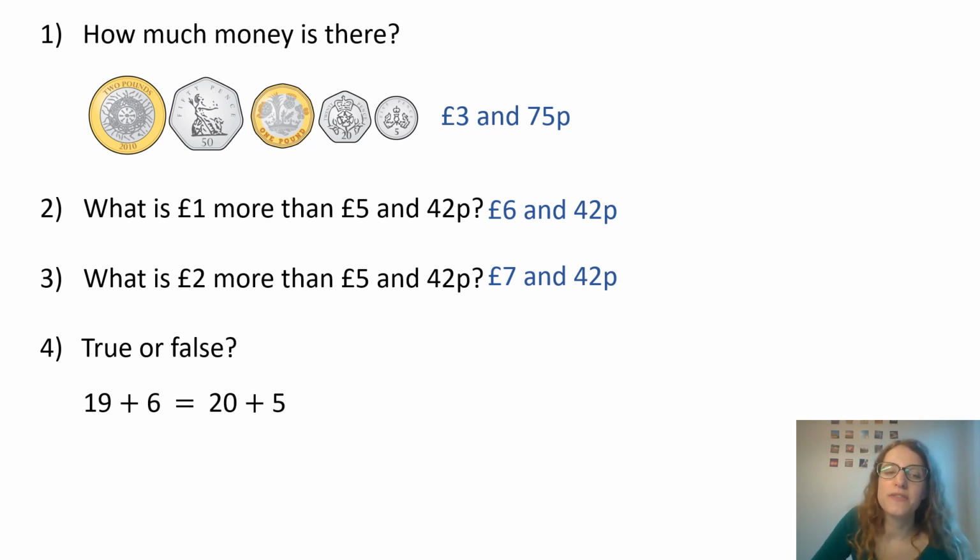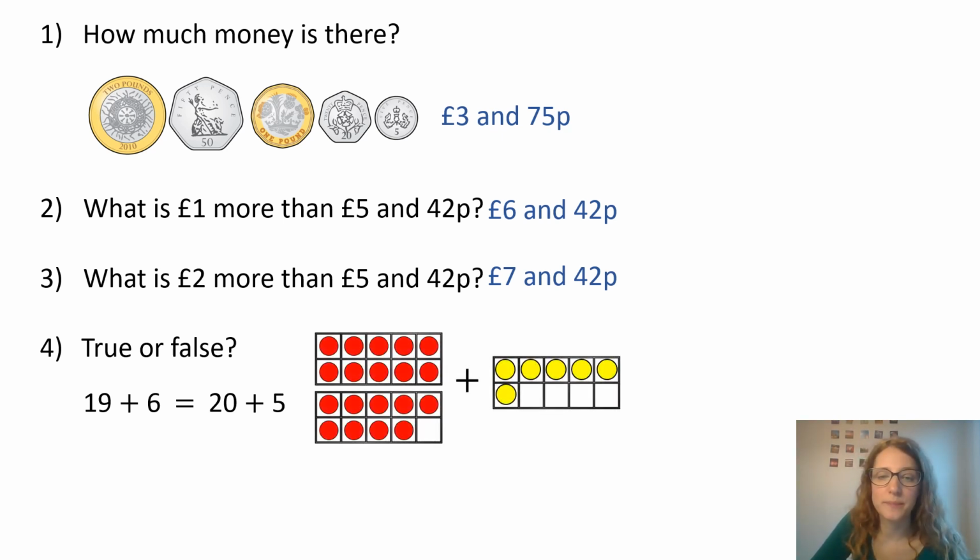The last one, so we've got 6 and 19. Okay, so add those 2 together in your head. Then on the other side we have 20 add 5. Okay, so once you've worked out both of those questions, you can work out if the symbol in the middle is correct. Okay, so if they have the same answer, it is equal. If one is greater or less than, we would use our crocodile symbols. Okay, so we've got 19 add 6. We can move that one across. Okay, so it is true.